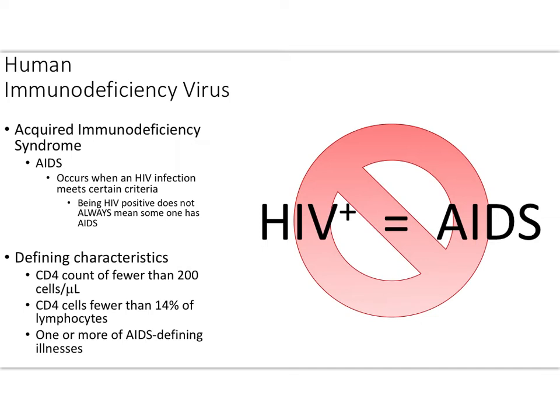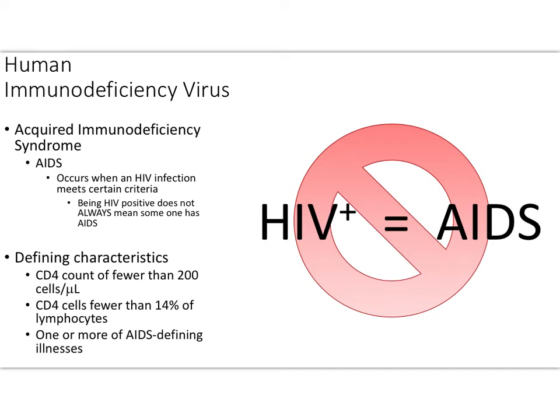Someone who is HIV positive may not have AIDS. However, someone who does have AIDS is HIV positive. So that's just an important distinction to make. And the reason for that, especially from a medical perspective, is significant because at least these days, if a person receives proper medical treatment, receives the proper types of medications, it is possible to keep an HIV infection in check and under control so that they never develop AIDS.